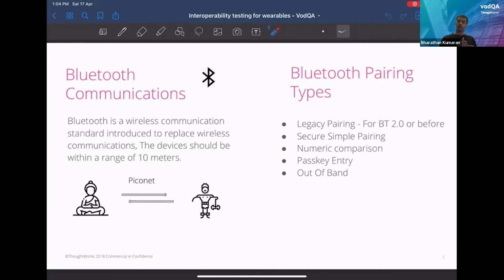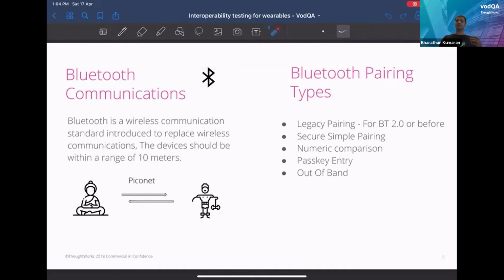You would also have heard that in the older days, we used to even send images and text messages via Bluetooth, and there was another way of communication called infrared. There is no security in that. At any time I can send the same message to multiple people without any kind of validation or security. The receiver will not know from whom this is coming. So that is the initial legacy pairing.